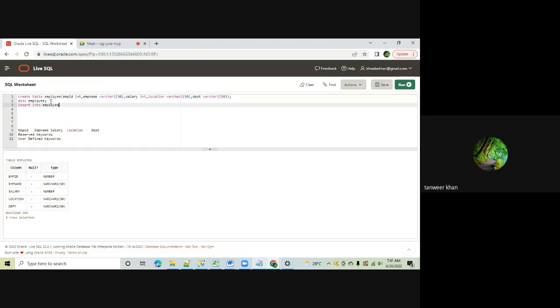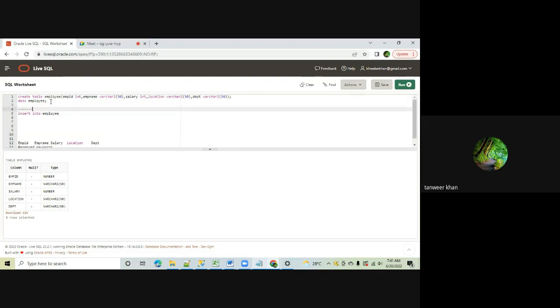Whenever you want to insert data in a table, you have to write first of all insert into. This insert into is again a reserved keyword. The moment you write insert into, the SQL engine will understand that the user wants to insert something. Then the SQL engine will ask where you want to insert. You have to mention the table name, because in a database you have n number of tables, 10 tables, 20 tables, 100 tables, even 1000 tables. So you have to tell the address, in which table you want to insert data. That is why after insert into, you have to write the table name.